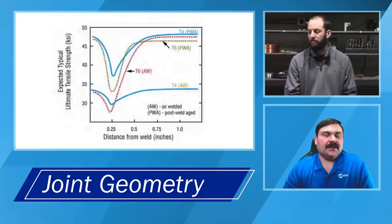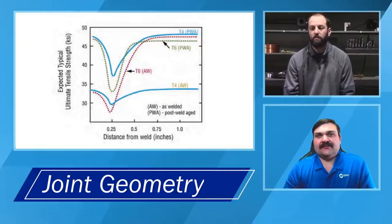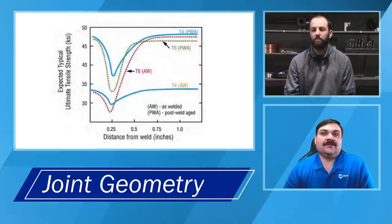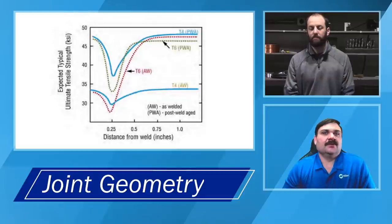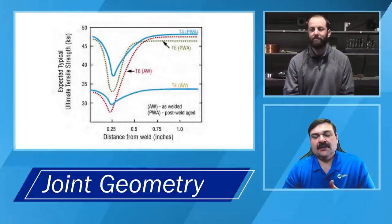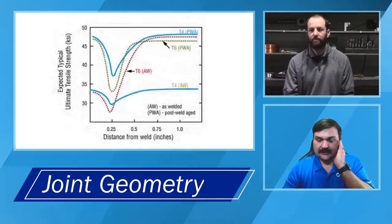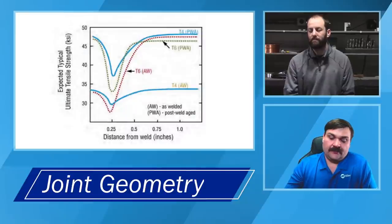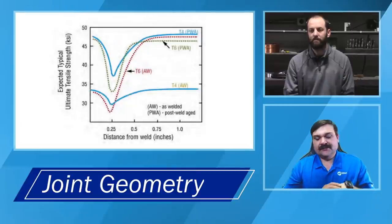And these couple of charts are from a book that's produced by Hobart. I think James will put the link to that into the chat. That's going to be an excellent piece of reference material for anybody from the absolute beginner to somebody who's been in industry for years. They did an excellent job in that manual going through a lot of the issues that we're talking about and a lot of what we'll be covering in future episodes as well. So that's a great reference for you guys to keep noted. You can order hard copies of that, I think, as well. It's a great kind of aluminum welding Bible type of thing. They spent a lot of years pulling that book together.